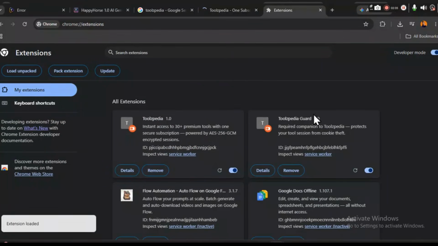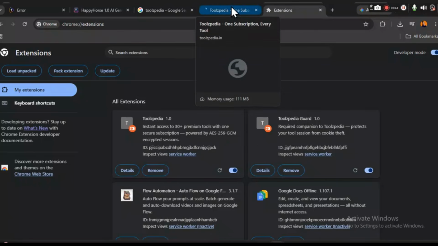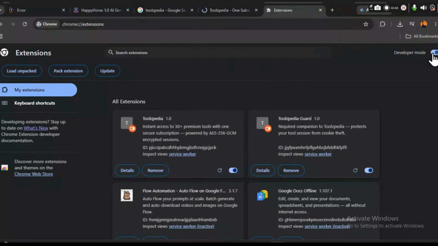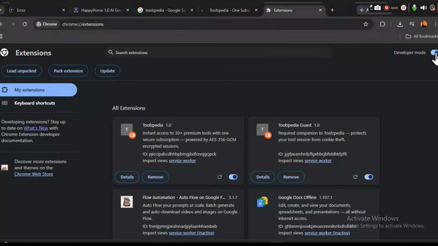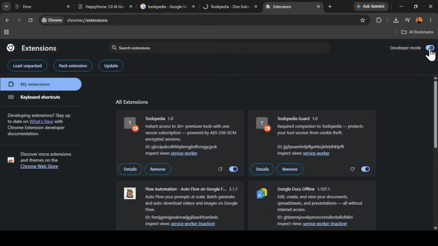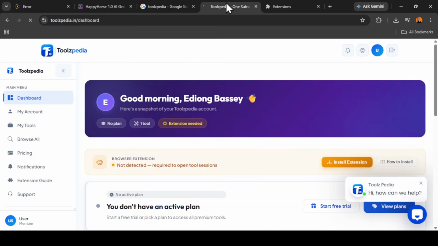See it here. So at the end of it all, you're going to have 2 extensions added. Before these 2 extensions can be added here, you need to toggle on your developer mode. If you toggle it off like this, you can't add anything, so you need to toggle it on. So check if your developer mode is already toggled on, so you don't have an error message. All right, so go ahead and click here. It's refreshing. Wait for it.